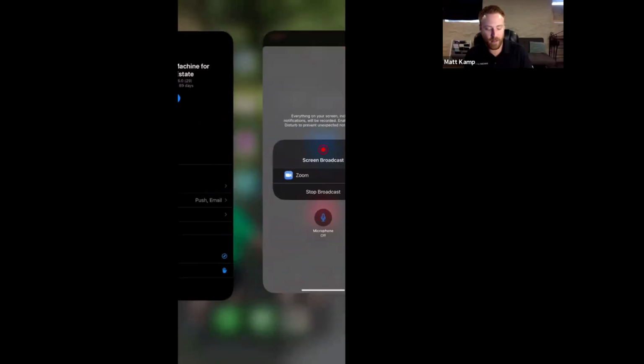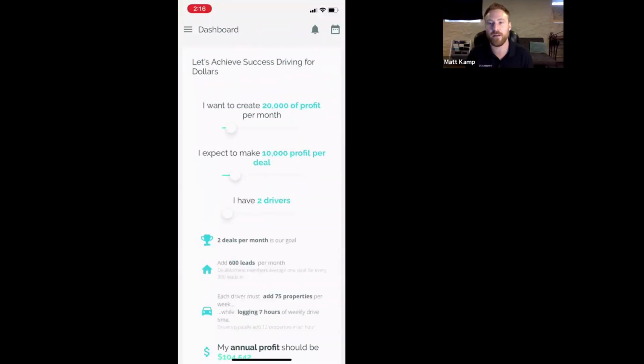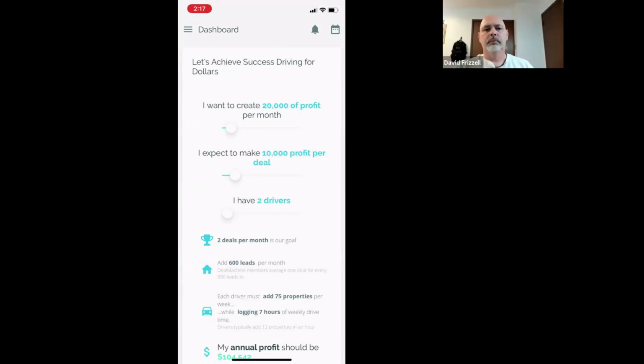Yeah, I'm happy to. And I'll screen share here too, to really let people visualize what's going on and show them what we currently have. This is actually in TestFlight mode on the iPhone, which means I have access to features that are still in development. So we'll be able to give that sneak peek you mentioned, as well as a really exciting feature coming up later on in the video. But okay, just to give people a quick overview.